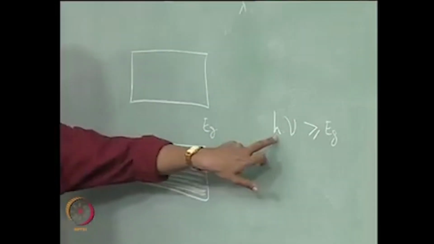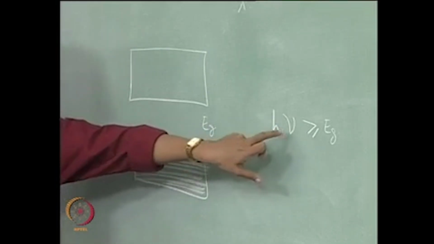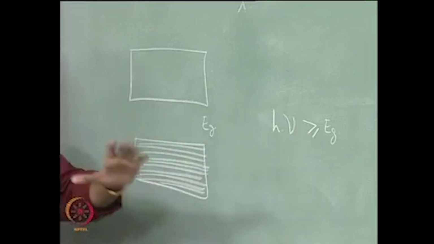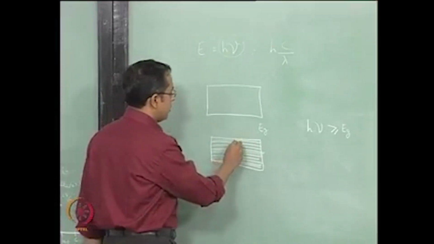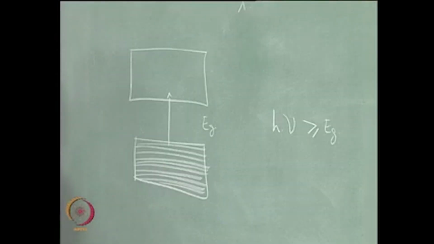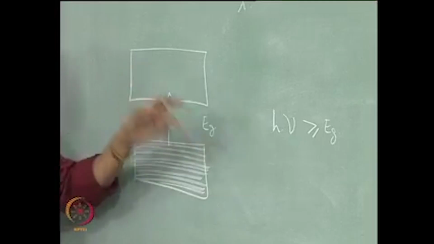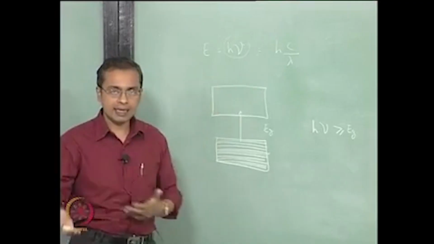h is a constant, Planck's constant, so if you keep raising the frequency, at some frequency you will have enough energy in the incoming radiation that it is greater than the band gap of the material on which the radiation is incident. Then it will enable a transition from here to here, and at that point the material begins to absorb this radiation. Any frequency higher than this, any energy higher than this, the material will absorb; any frequency less than this will get transmitted through the material, as it will not be able to interact with that radiation.